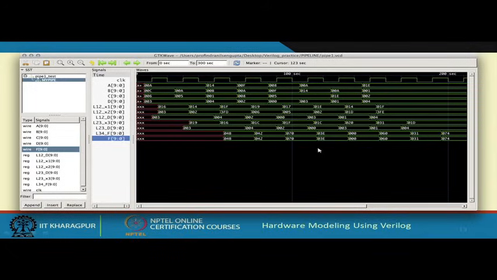In this timing diagram, as is shown, you can see from here that the output is also generated once per cycle: first output, second output, third, fourth, fifth, sixth. But initially there is a delay for the pipe to fill up, and once the pipe gets filled up, the outputs are generated one per cycle. That is the advantage of pipeline.